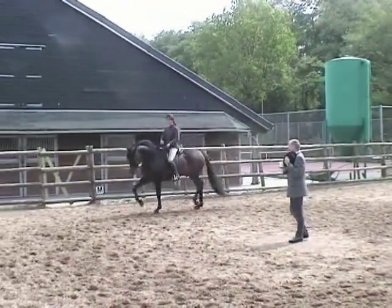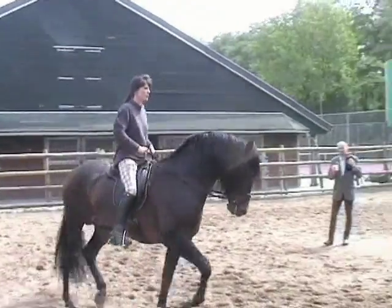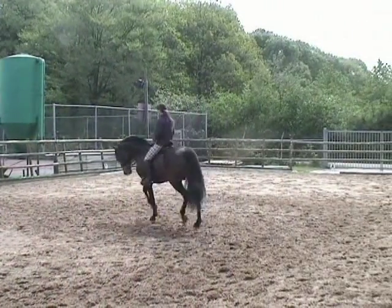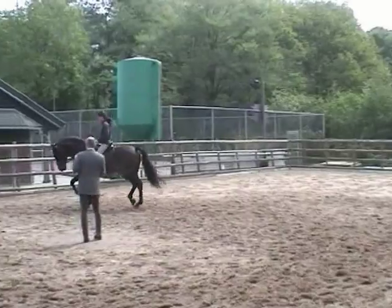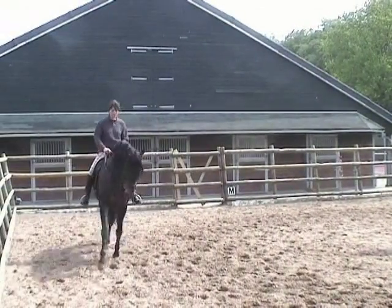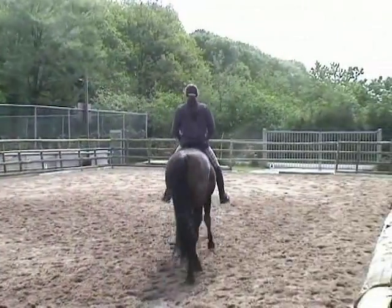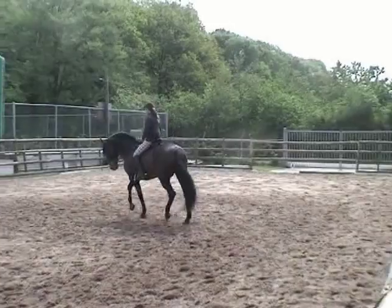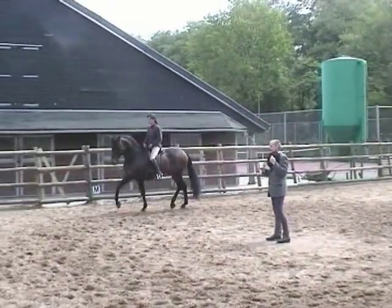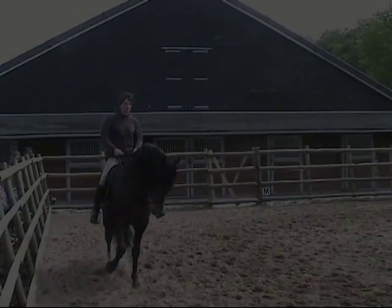Yes, that's the difficulty we have. So if we give him free in the front, we must trust him. And we cannot always trust him. Yes, good, there we are, there we are. Now we're getting the hind legs more and more working forward, and the tempo and the tact to fit together. That he's not going quicker in the tact, in the rhythm, than he's going in the tempo. The quicker we go, the slower we want the tact. The slower we go, the higher we want the tact. But it can also be too high or too slow, of course.